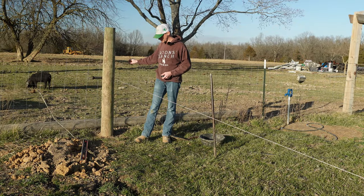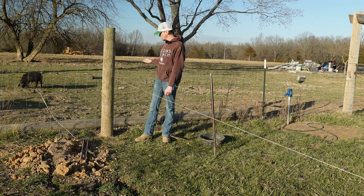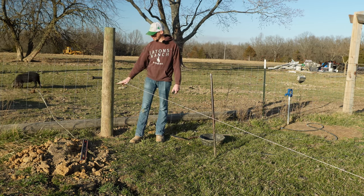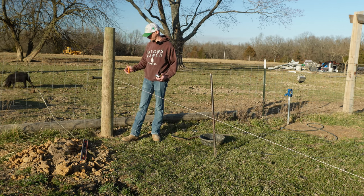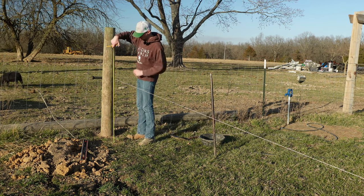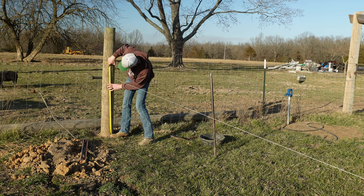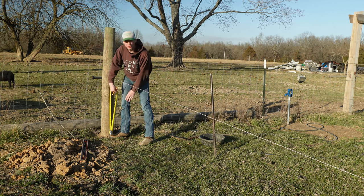So this fence is roughly 48 inches high. We're going to be using the same stuff here on this garden fence as we used on the yard fence. And like I said, it's roughly 48 inches high. So you want your brace post to hit your corner at 2/3 the height of your fence. So 48 inches would be looking at roughly 32 inches, right? Well, I mean, that would be exactly 2/3, but in that neighborhood, okay? So we're going to mark from the ground 32 inches on our corner post.